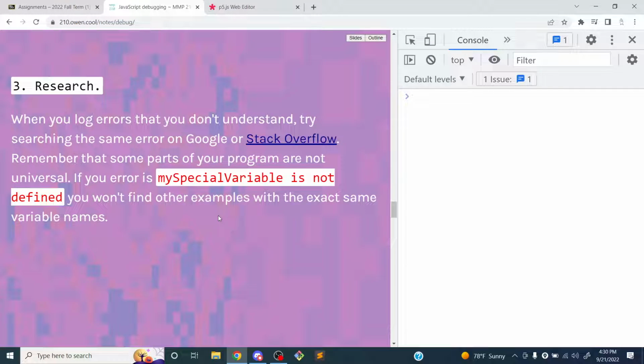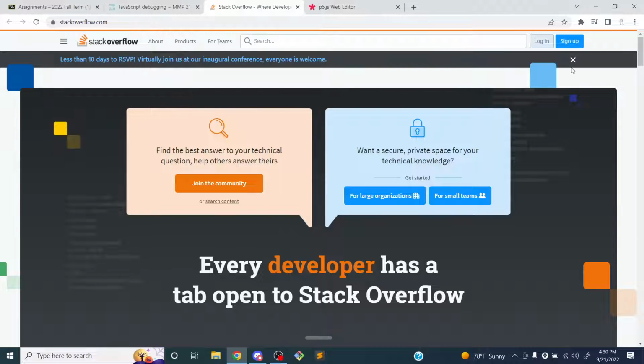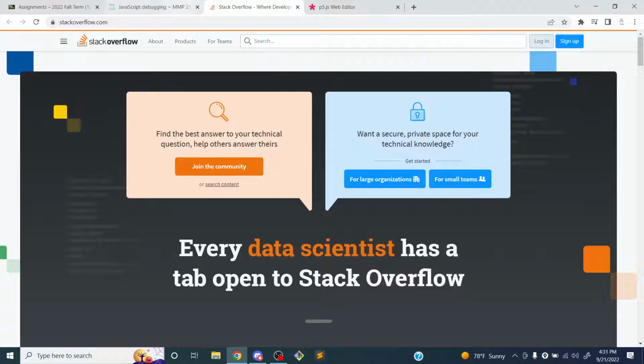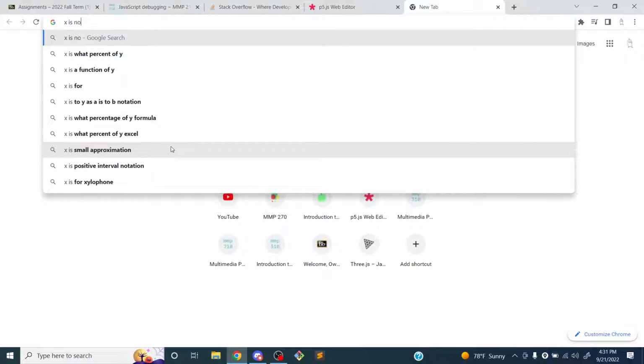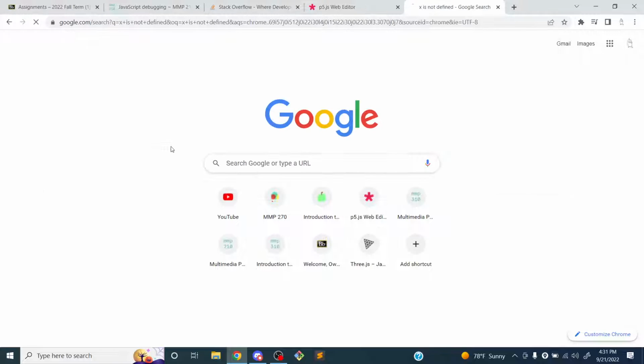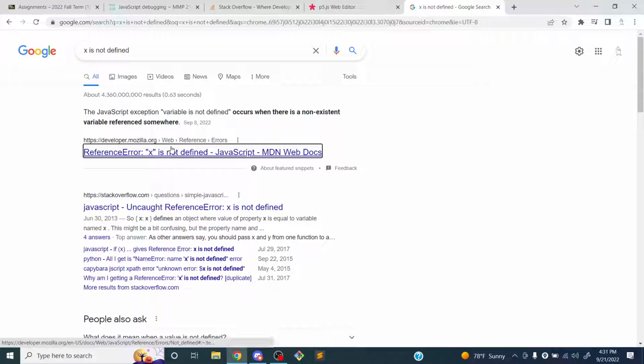Okay, so if you've gotten that far and you still haven't figured anything out, that's when we go to doing some research. And what I recommend here is just going straight to Stack Overflow for JavaScript related things. You can just Google stuff. So if you have a question, like let's say X is not defined, if I just Google this, most likely you will see some stuff that's related to what you want to do.